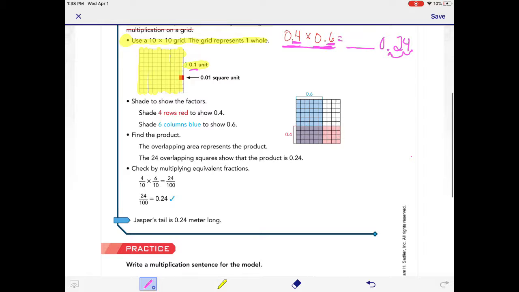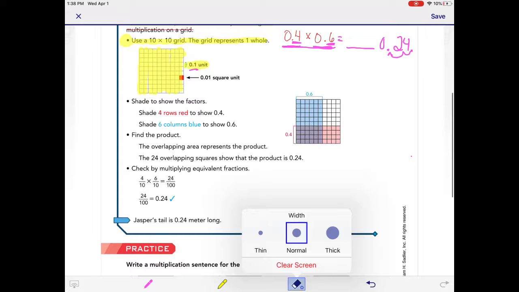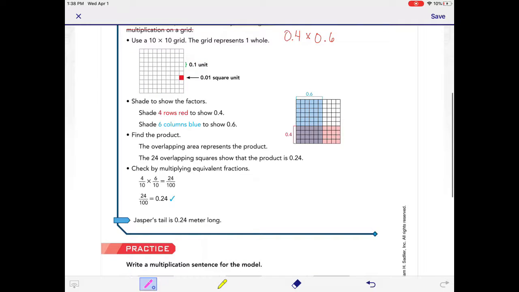Now here's something that you're going to need to know. You could model a 10th like this, up and down vertically. These are each tenths. These are each 1/10. Or you could, let's go forward here. Or you could go this way. This is a 10th, and this is a 10th. These are each tenths, right? Remember we learned that, like, a block, one whole grid or block is a whole, but one strip is going to be a 10th, either horizontally or vertically, either way.